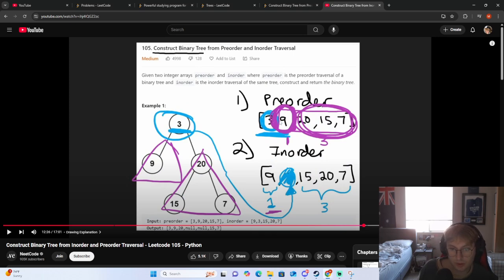So we start with the root, right? Because the root in pre-order is always the first value. So for our root, we make a new tree node. We find our mid, which is here in our in-order, and get our index value, which is our mid. Then we call root.left. We call the function again, but this time we pass in the pre-order from index 1, because we want to go from here, to mid plus 1.